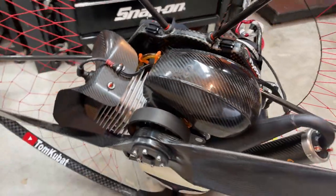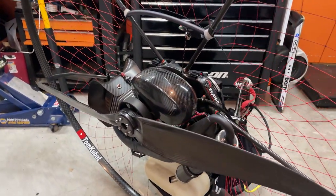I'm not having any problems with the paramotor, but I'll show you guys what a little bit of paramotor neglect looks like. All right, so as you guys can see, she's a little dirty.